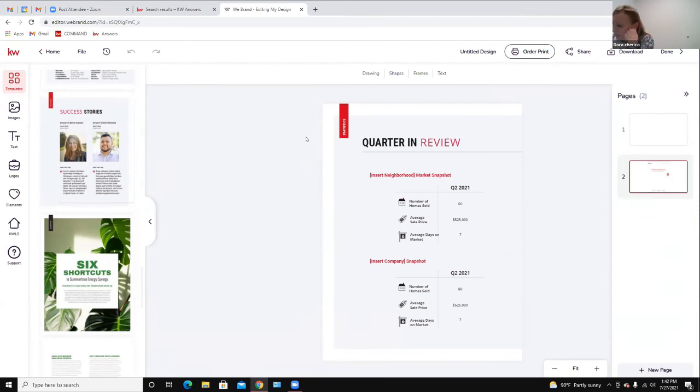So Ryan, if you guys are looking at the chat, I know Peter had asked how many pages do we recommend? That's completely up to you. There's no set number of pages that you have to have. You could duplicate some of these pages, like the success stories. You can put like 3 or 4 pages of that in there if you wanted to have more success stories in there. I would obviously leave in all the articles they put in there because that's really the substance that's kind of drawing them into your book, and your other stuff is kind of wrapping around it.